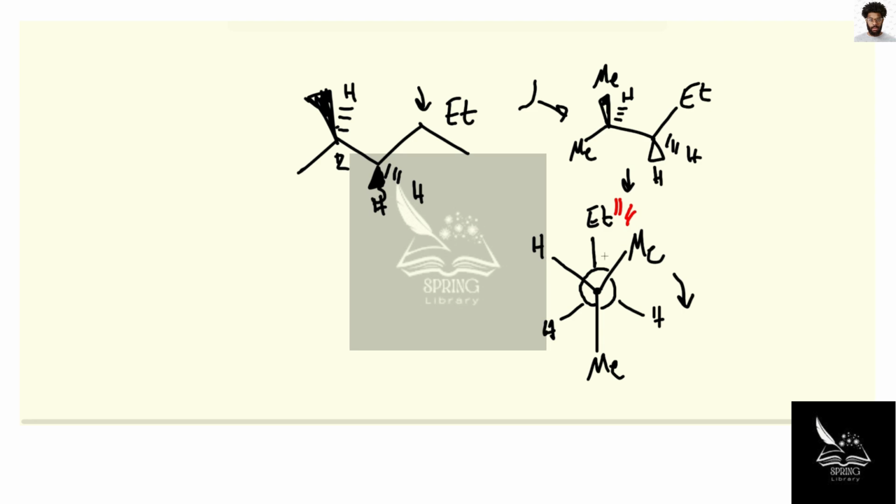Well, in fact, we can rotate it. For example, if we rotate the front atom by, let's say, negative 120 degrees, we would end up with something like this. We'd have a methyl up and to the left, a methyl up and to the right, and a hydrogen down. We'd still have our ethyl in the back because we're not rotating that. Hydrogen here. This would be a worse or higher energy conformation because now we've got methyl next to ethyl and another methyl next to an ethyl.